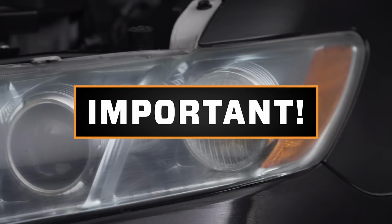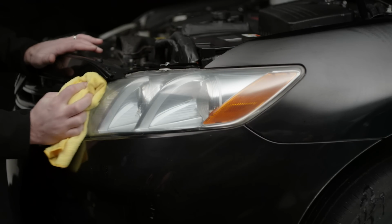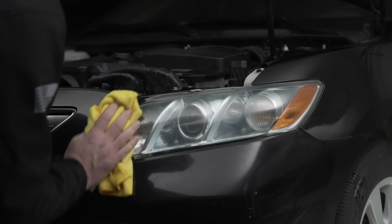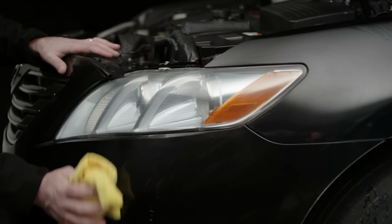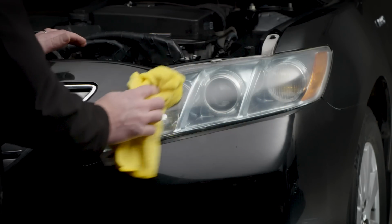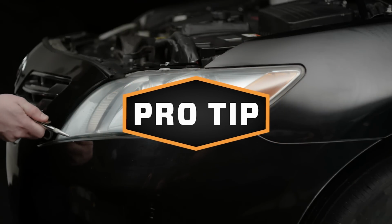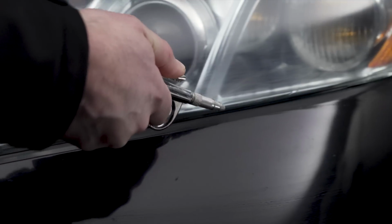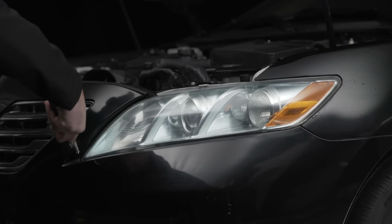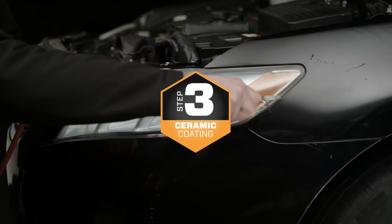Very important. The headlights and surrounding areas must be completely bone dry before you start Step 3. The ceramic coating is not compatible with water and can damage your headlights if they are not completely dry. Pro tip: if you have access to compressed air, you can use this to remove water from places that may be trapped but hard to reach with a towel. You want that puppy bone dry.